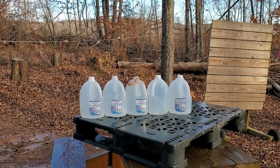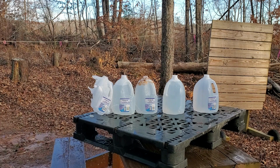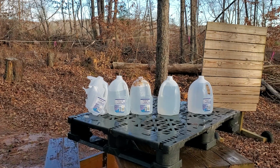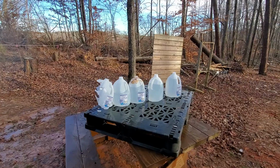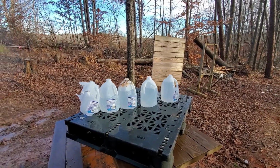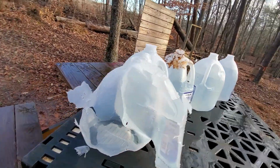Wow! I will say, that is a big splash. That is a big splash. I think my camera's wet. Hang on. All right, so I had 5 water jugs set up for the Fletchettes because I didn't think they would do very much. Look at this first jug.